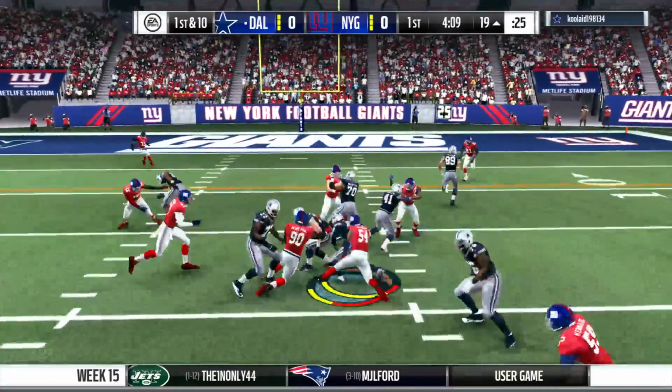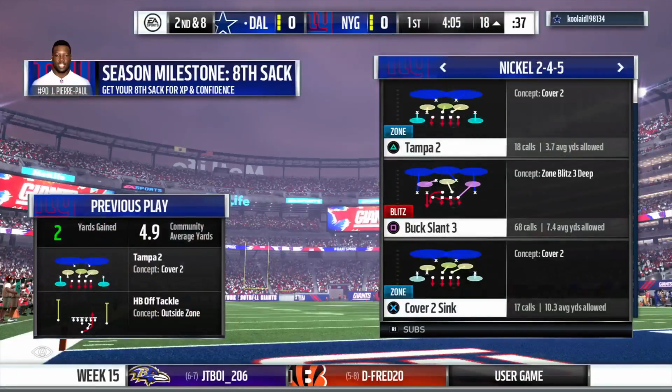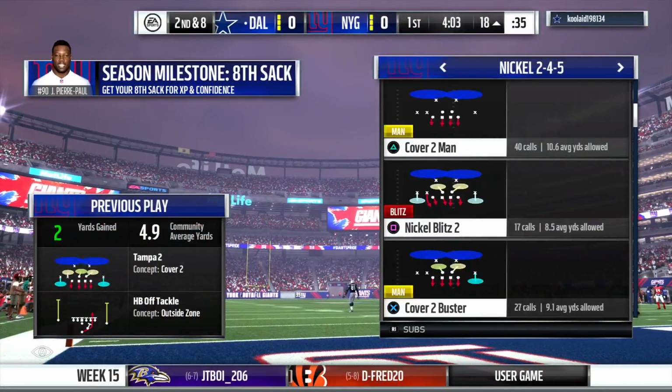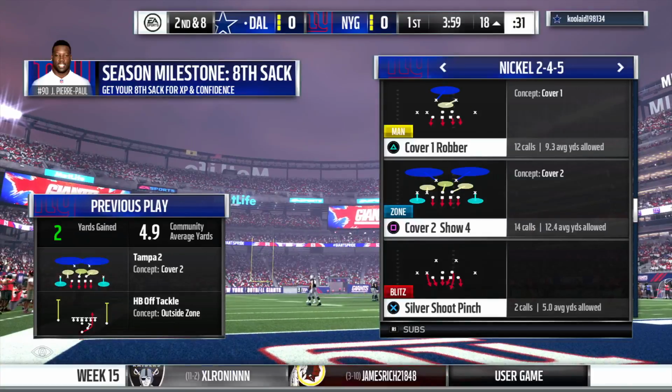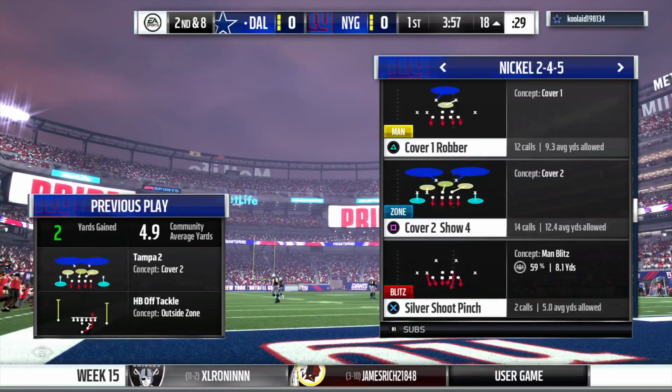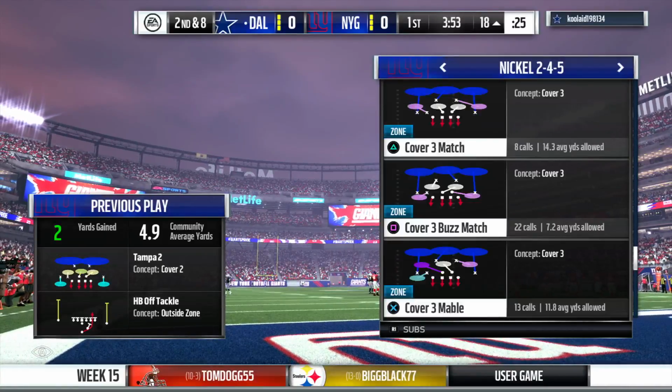A first down carry by Elliott. And he'll get this down only to the 18. 2 yards on the pickup there. It'll be 2nd and 8. And quickly the starting 11 now for the New York defense. Olivier Vernon is a defensive end that combines terrific run-stopping ability with a quick first step to the passer.